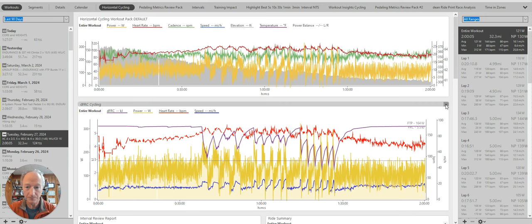I just wanted to let you know a little bit about how I use dynamic functional reserve capacity with my athletes when I analyze their files. It is a really great tool and allows us to understand more about the athlete themselves and how they're executing workouts in training. Are they doing them correctly? Do we need to change something in training? And then there are some other things that we'll talk about in another video for racing. But let me just show you this.